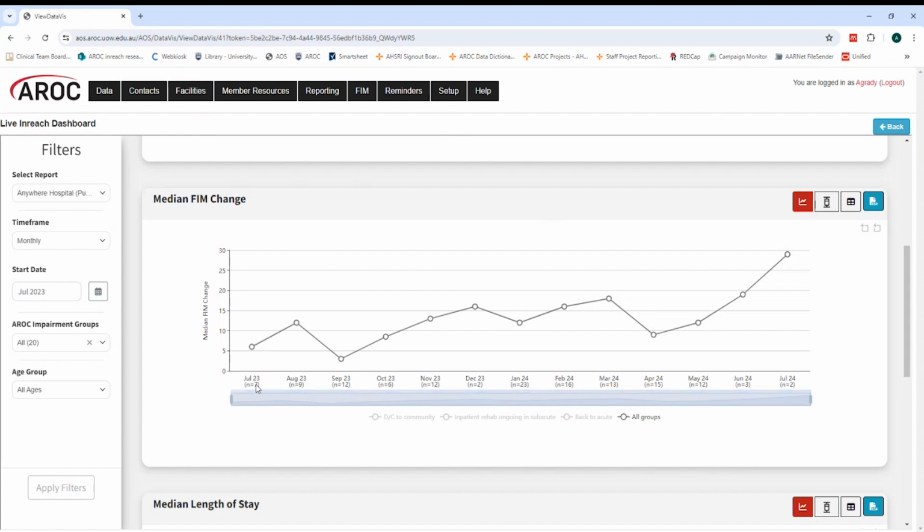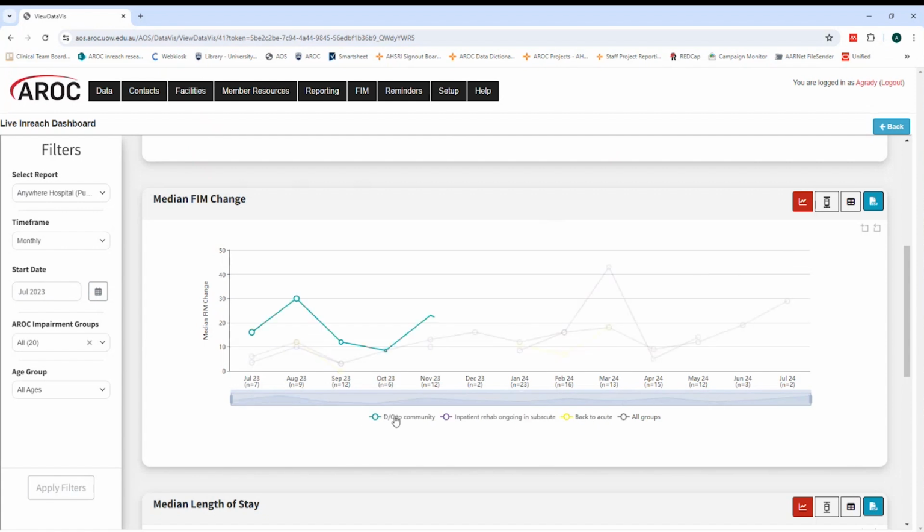I don't think I've mentioned it, but as you can see in all these charts, you do have the ends across the bottom, which is worthwhile looking at. And you can see in this dummy data, there isn't quite as much data in June or July. So when we're looking at this median FIM change going up, we just need to keep in mind that there's only a few episodes there. And that may also be relevant when you're looking at your own data, depending on the flow of data that you get coming through in any given month or time period.